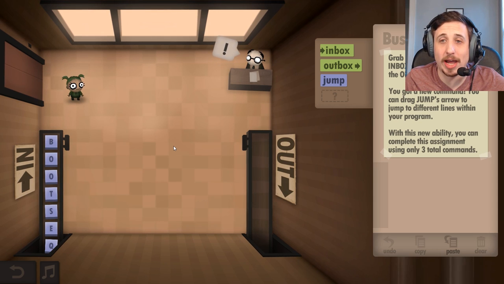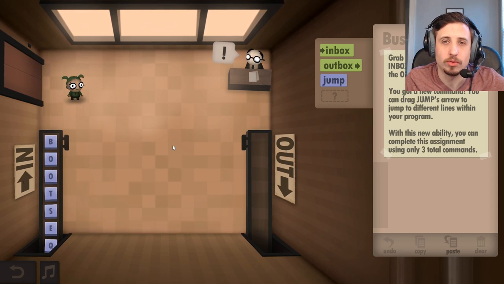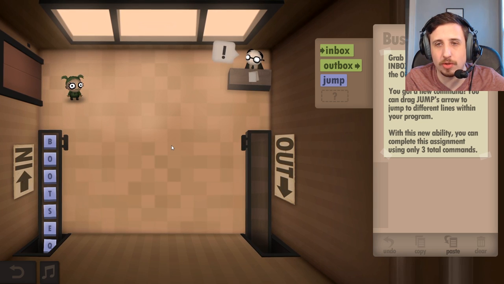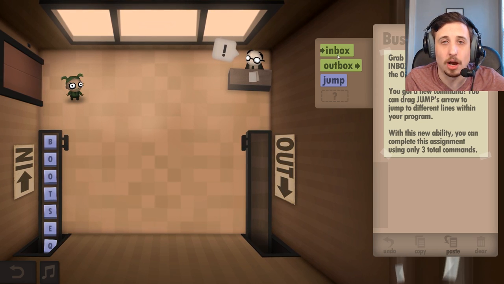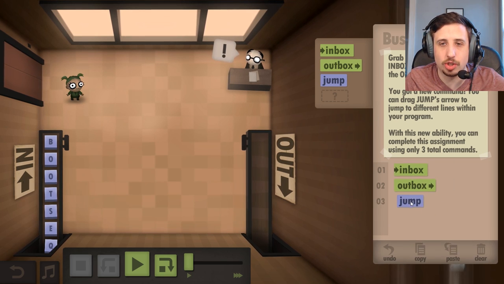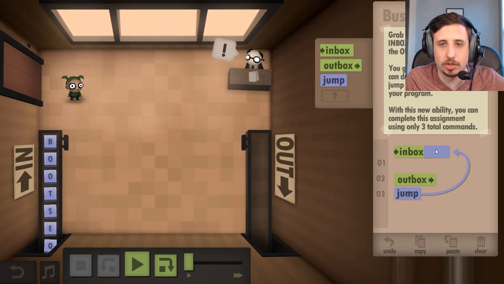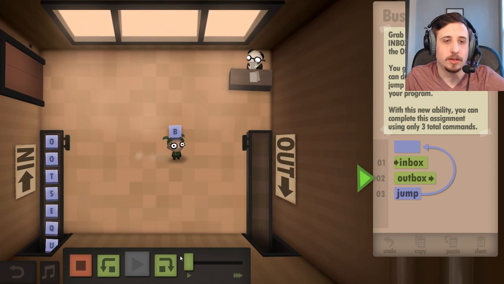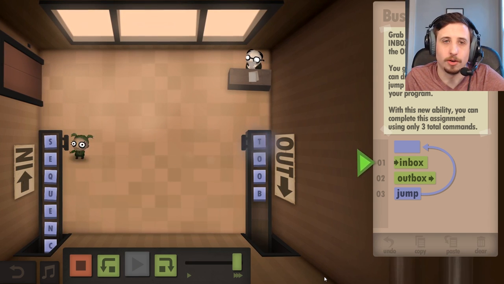You got a new command. You can drag jumps arrow to jump to different lines within your program. This new ability, you can complete this assignment using only 3 total commands. Okay, so inbox, outbox, jump. And I want it to go to there. Gotcha. So that's how you set up loops. Okay, let's speed this up. There we go.